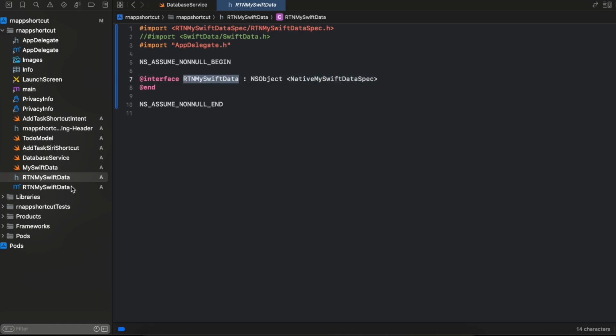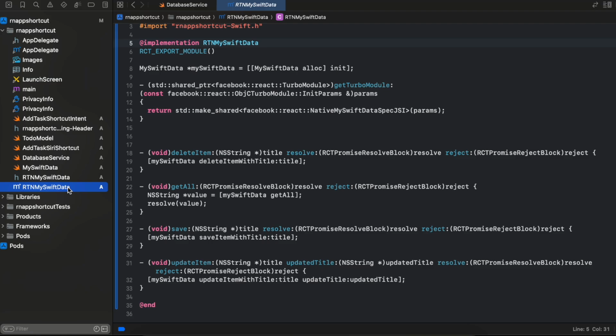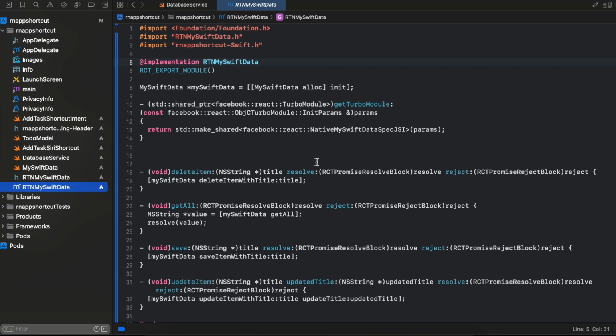Next, it says to create an Objective-C file, which I have done, but change the extension to .mm, as you can see over here. So it is Objective-C++. Again, I have copied it from the docs. Only here, firstly, this should be your project name. The reason we are importing this is because we want to bridge some Swift code to this Objective-C file.